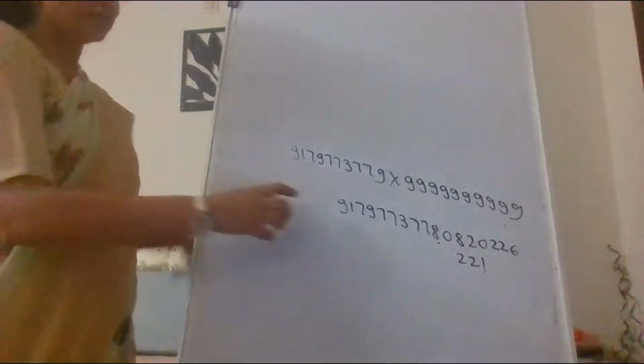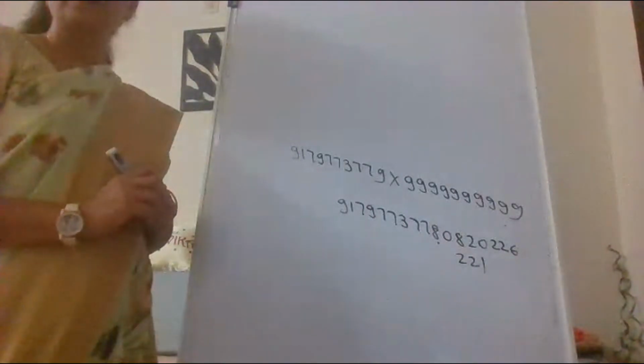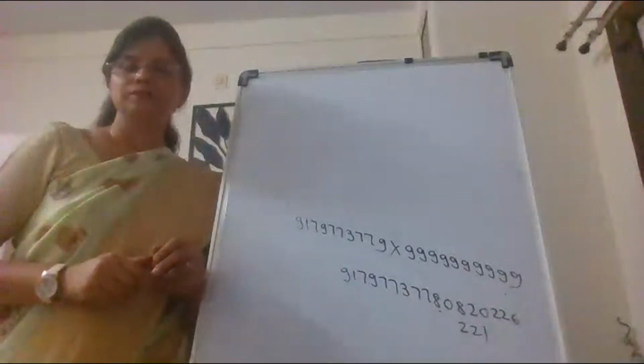This is the answer. This is the answer ready for you. 91797737780820226221. Even your calculator can't solve such a big question, and we solve it within seconds. This is the magic of Vedic maths. And I should say one thing, that every child should learn Vedic maths. It's really very beneficial for you.